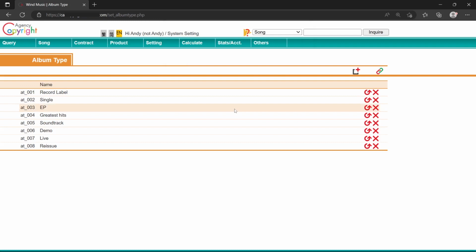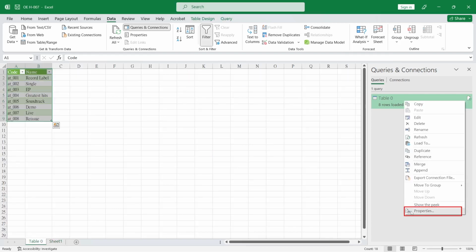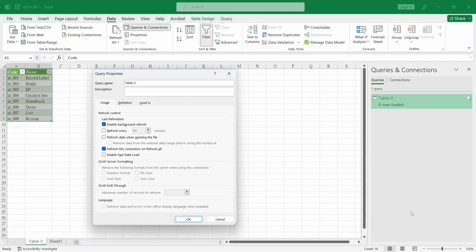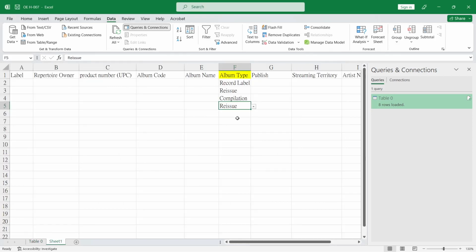You will say, when the data item changes, you still need to notify the user to update the menu one by one. Is it not more convenient? In fact, these external links can be set to update automatically when the file is opened. In the Queries and Connections, select the menu connection, right-click to select Properties. Check Refresh Data when opening the file. In the future, when the file is opened, the menu will be automatically updated.